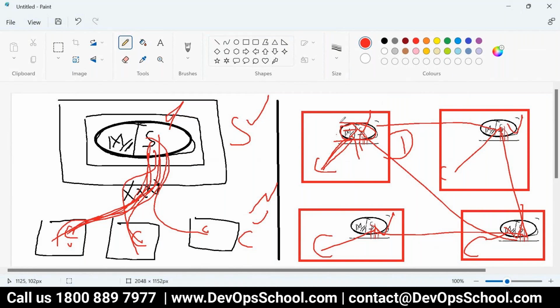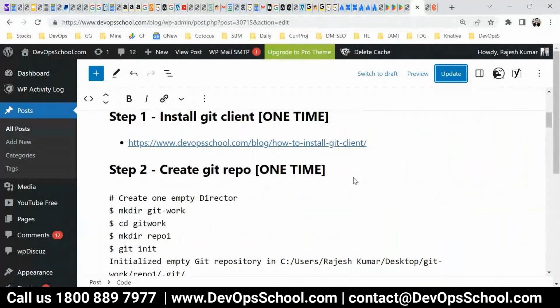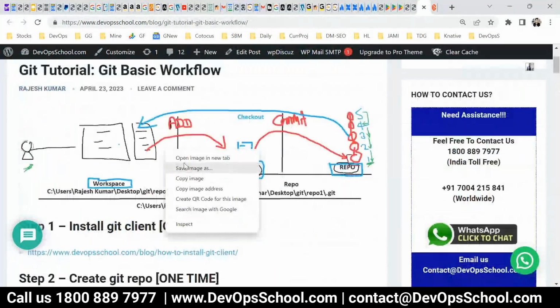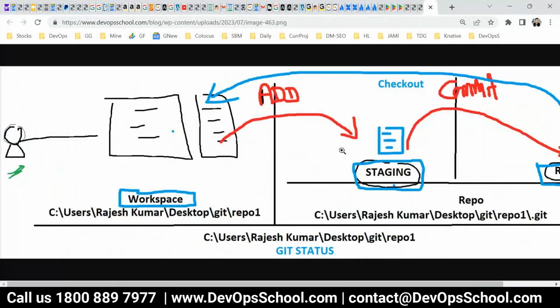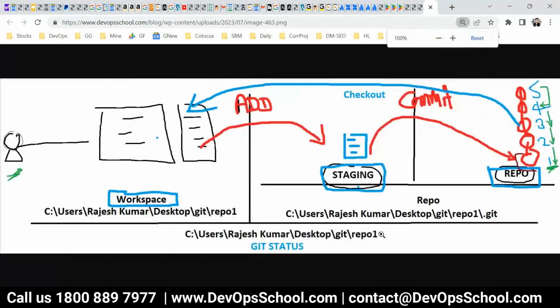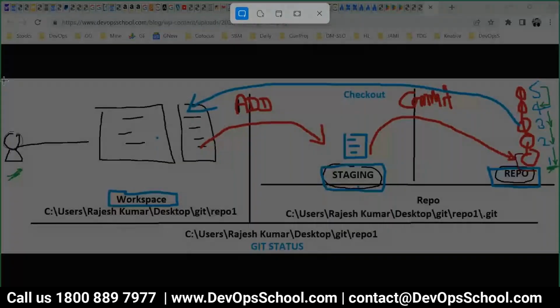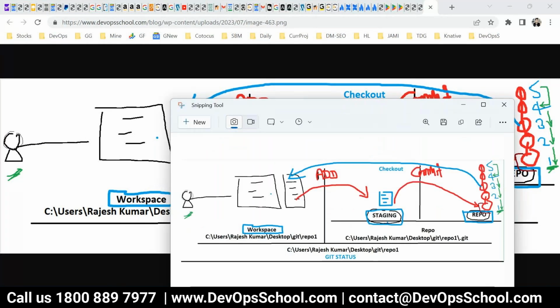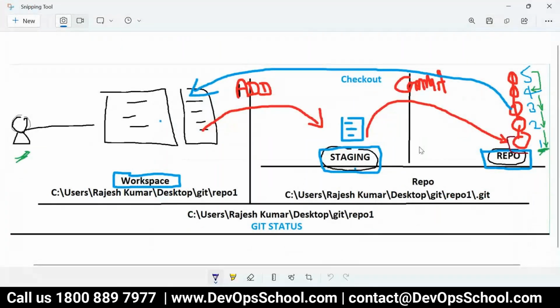Right now, that situation I did not discuss at all. Okay, so what is that? That is important. And now for that, you need to understand this image. Guys, very good image. Look at this. Let me take a screenshot of it and understand this image. So you should focus on that. What is the difference between add and commit?